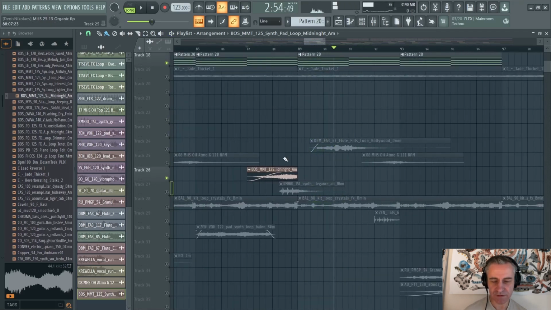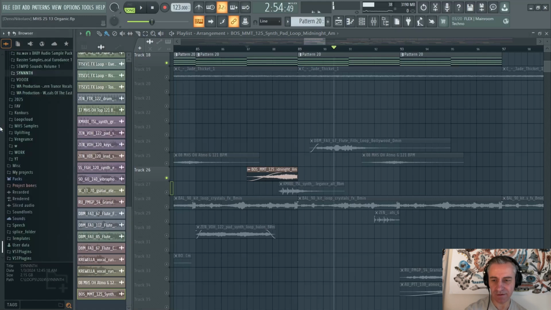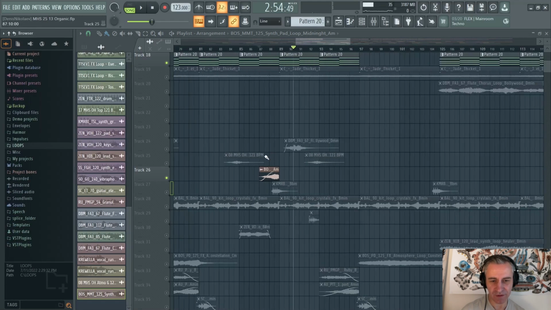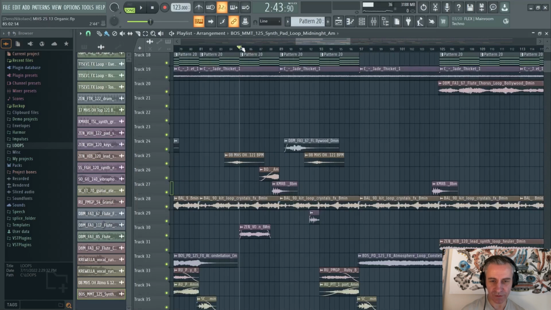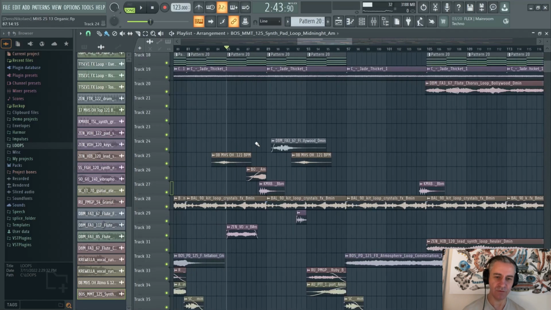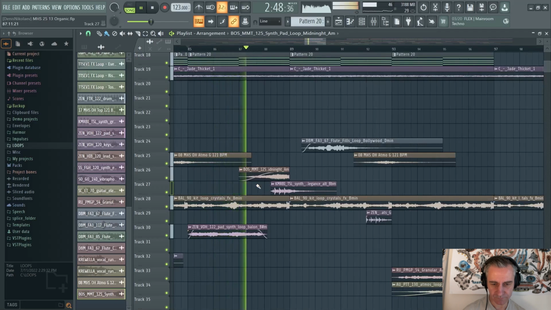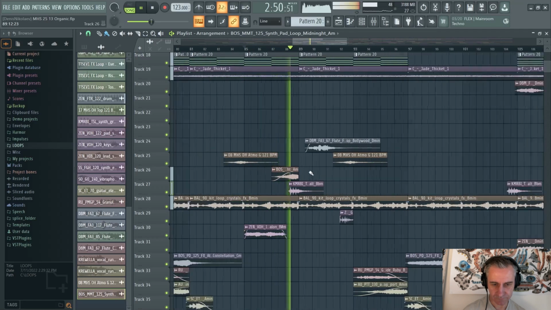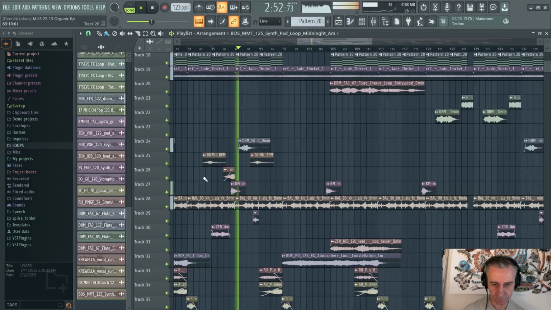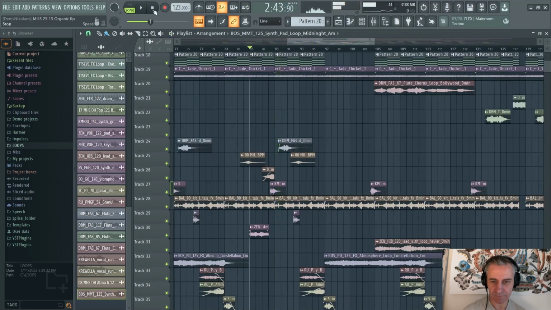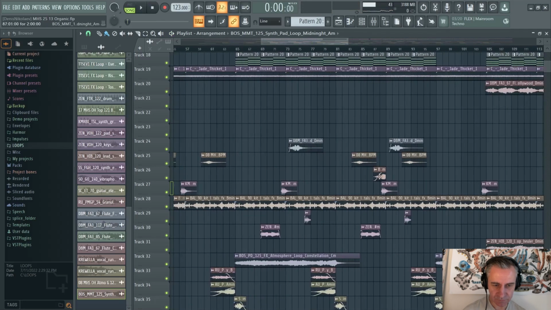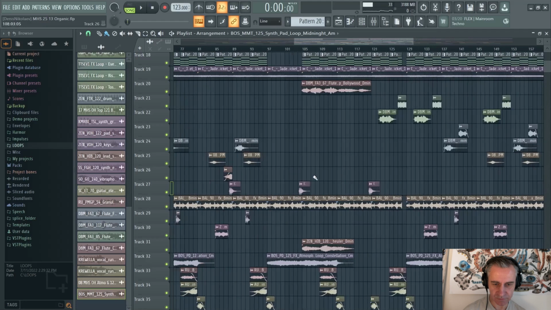So we can use any sample, any melody loop, and add a lot of delay and reverb, and it will sound like this: this sound appears, then this sound appears, etc. It's in these parts also.